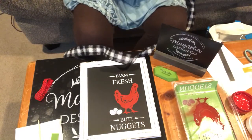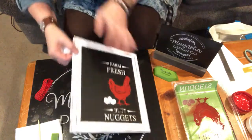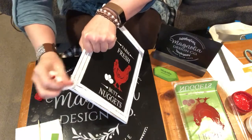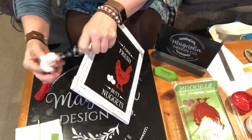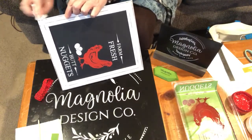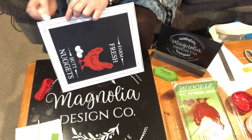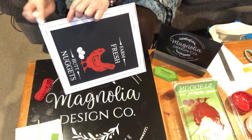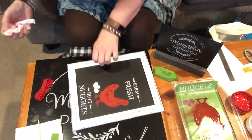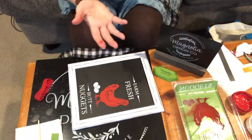So I can just wipe it off. I sure hope I can just wipe it off. Oh yeah, of course I can. Worst case, I can touch it up with a little bit of my white chalk paint. That way it won't show. Now I have to wash my hands.